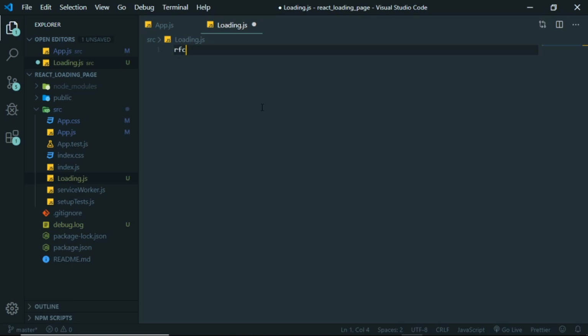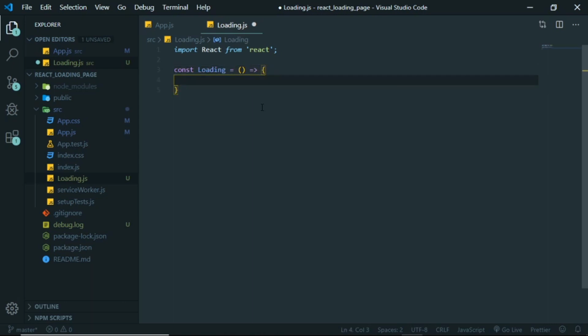Why it's not working? Yeah, it's not working. I'm typing everything from scratch. Import React from React. Let's create a function called Loading. It's gonna be equal to an arrow function, and it should return JSX.